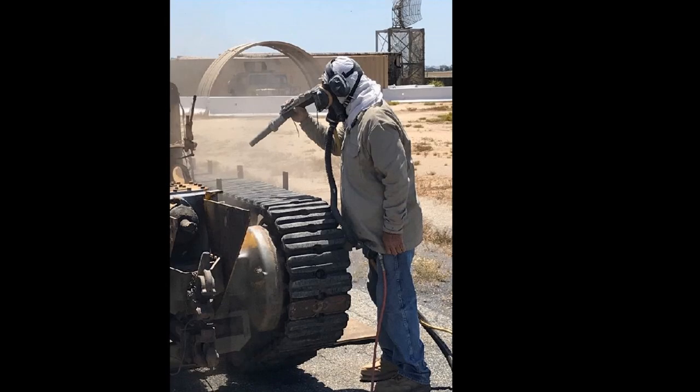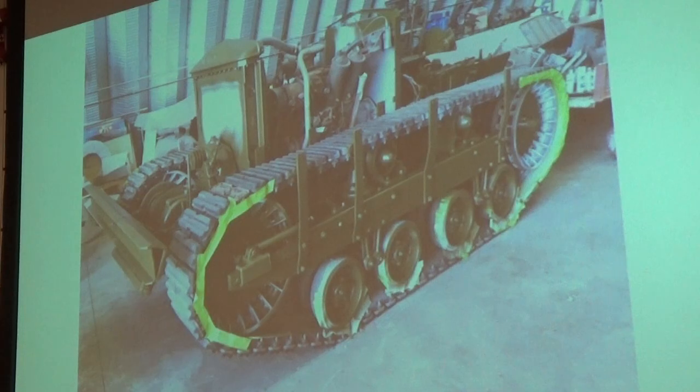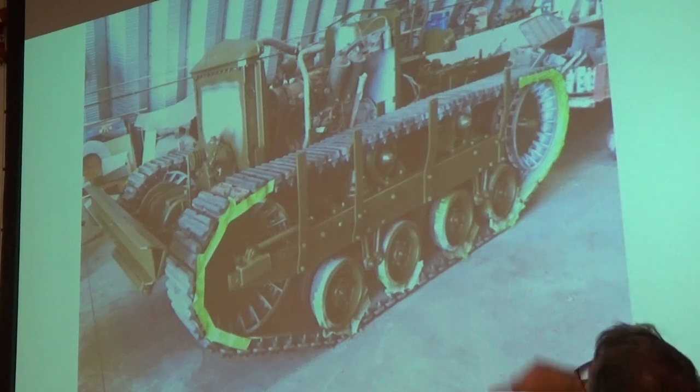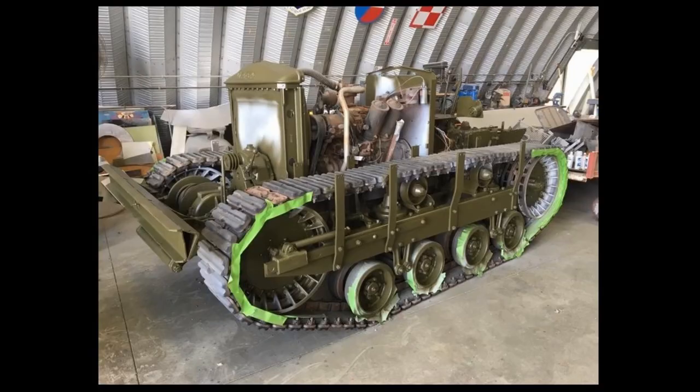So this is my cousin sandblasting the cleat track, getting all that yellow off, the Cat yellow. And Alex has already primered it. This is already OD green. He's working on a lot of the other parts. As soon as it's back together, it was running. Now it can run again, but it'll be all olive drab. And this is how it sat about a week ago. So it is all painted, and the trailer back here is full of all the parts that we took off for it. They've all been sandblasted, they're primered, they're just waiting to be painted, and then put right back on there.